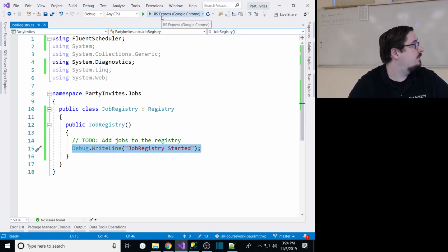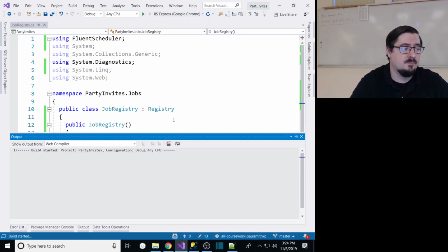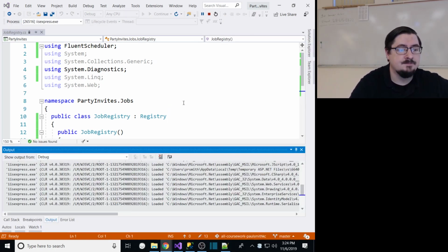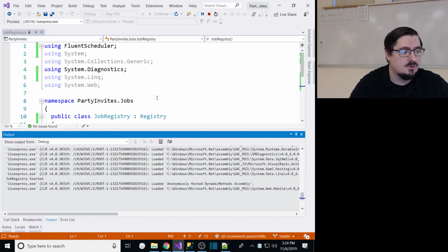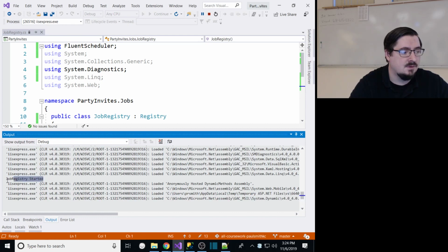If you run with the debugger and watch your output window down here, there it is. You should see job registry started if you have it all working correctly. Show of hands, who has job registry started? Who's seen that message?